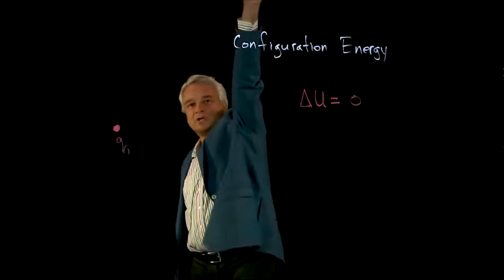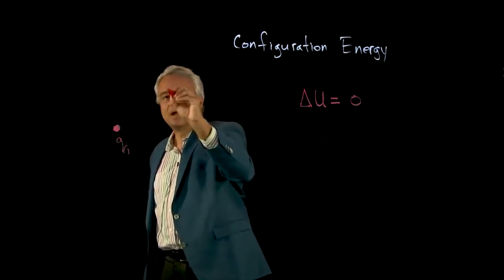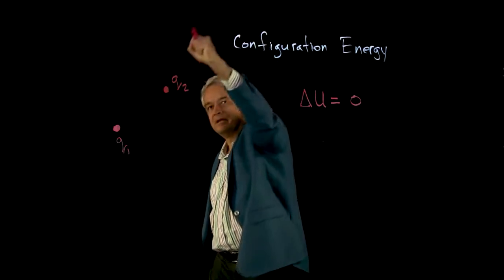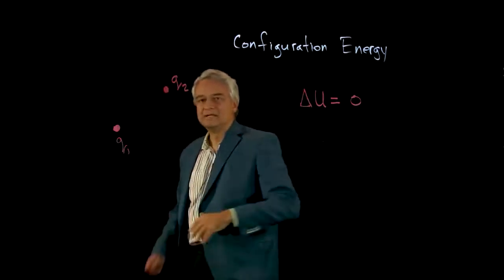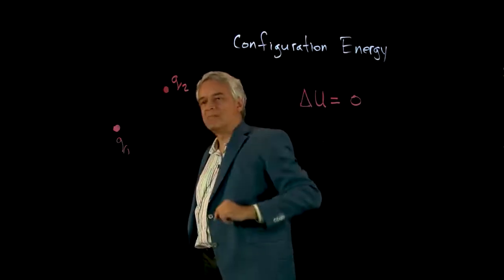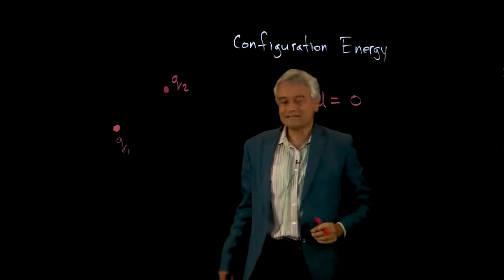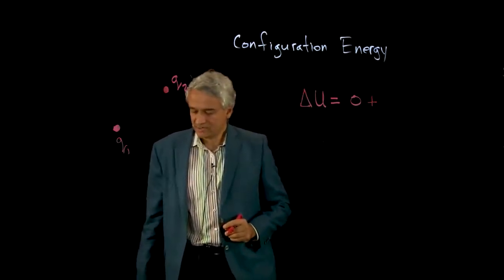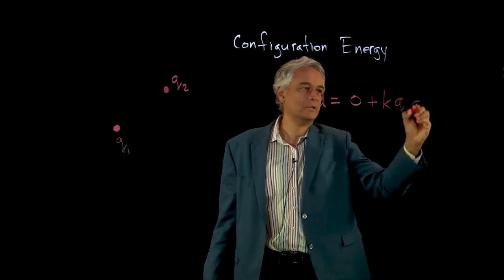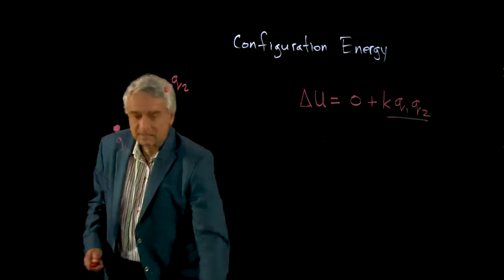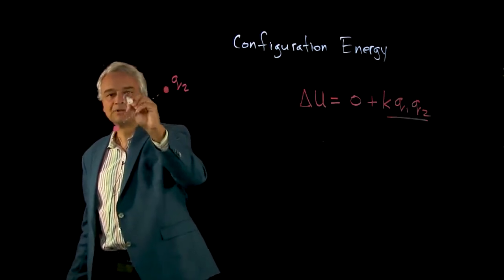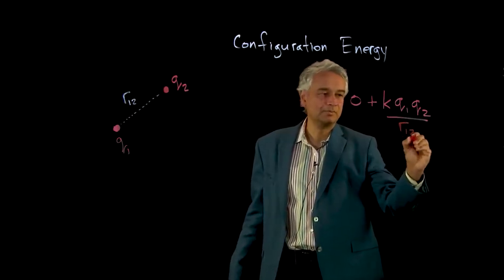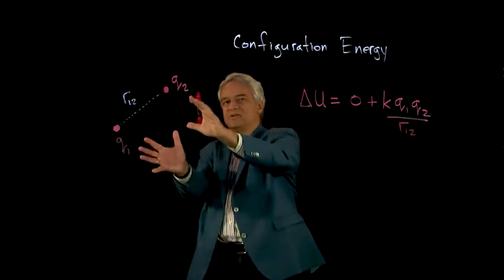OK. But now, let me drag charge 2 in from infinitely far away, and put it at the place where I wanted to have it, which was here. If these were both positive, then I had to do work, because charges Q1 and Q2 are repelling each other. That means that I'm adding to the potential energy. How much potential energy have I added? Well, it's k Q1 Q2 divided by this distance right here, which I will call R12, the distance between charge 1 and charge 2 at their final locations. So it's kQ1Q2 over R12. That is the potential energy of this configuration of charges.